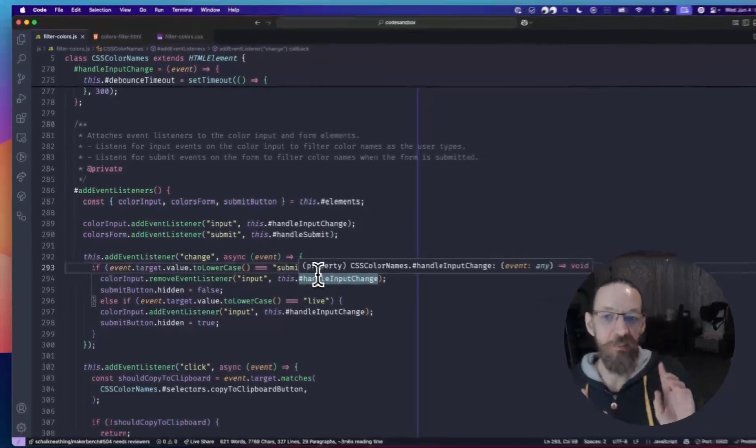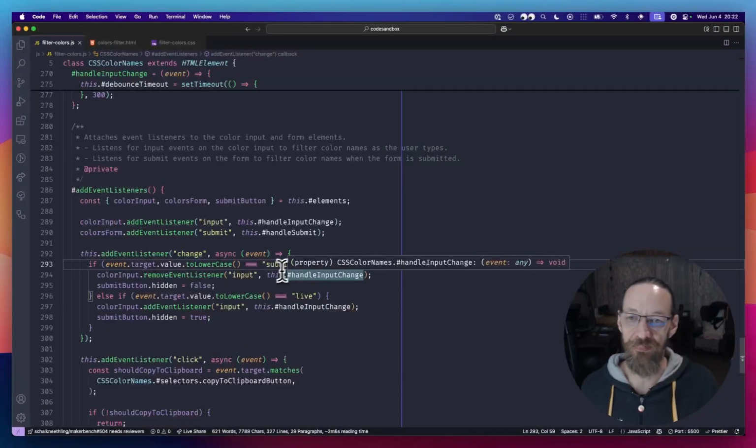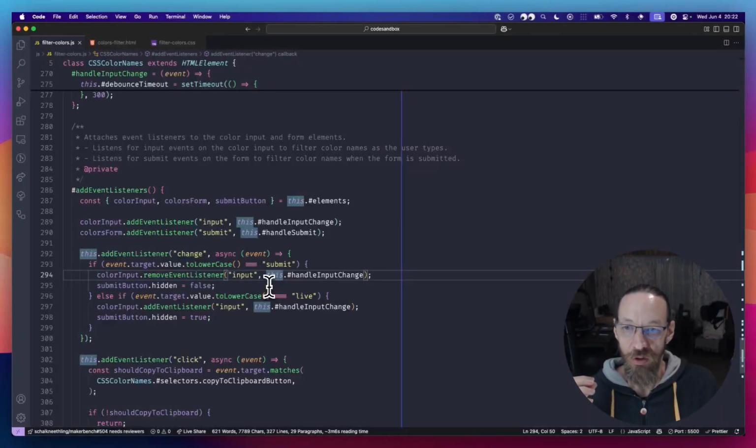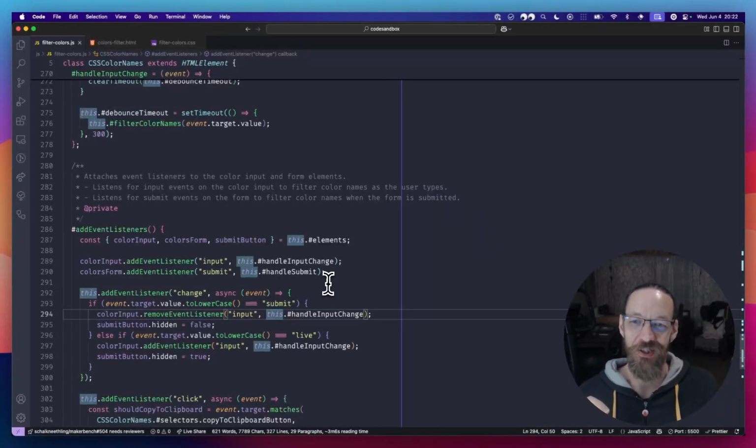Now here is something interesting. This is a tricky thing. The this keyword is very important, as you've probably noticed so far, especially within our class context, because this refers to our class.